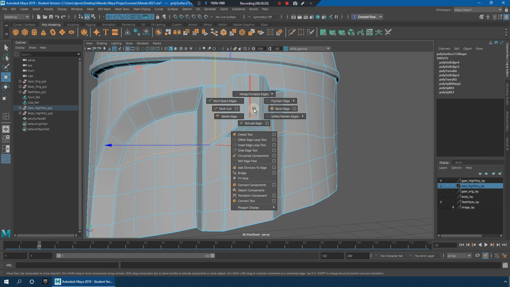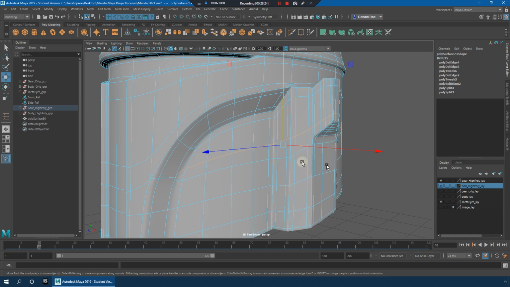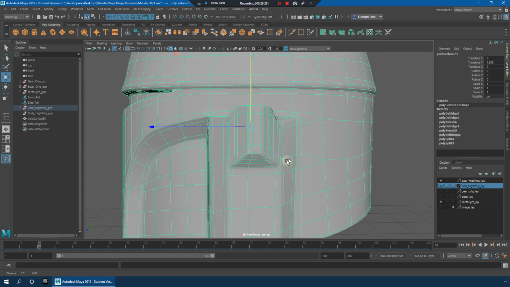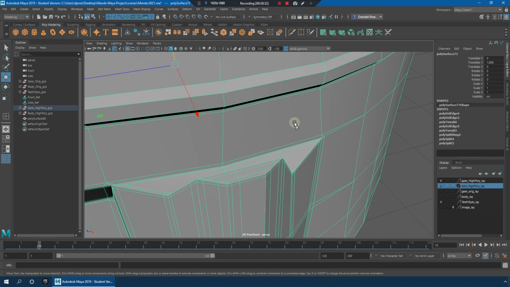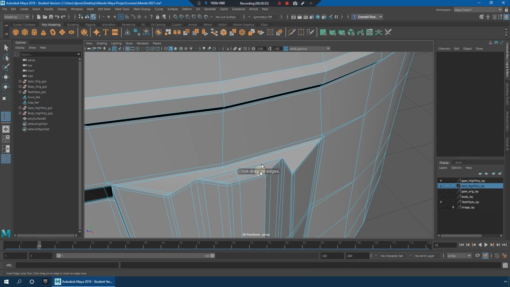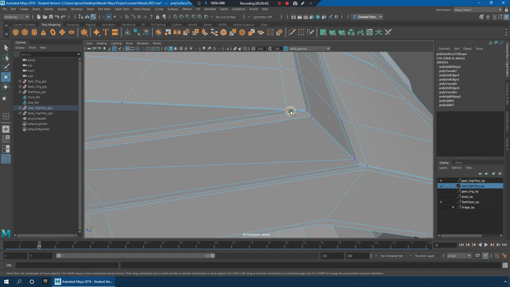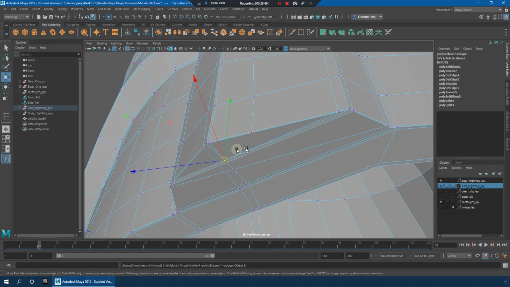So the geometry is really weird here. But you know what? It's not really affecting the shape, so I'm going to keep going. All right, so touching this stuff up. Insert edge loop right down there. We'll snap. And then, man, this kind of just found a weird place. I'll snap it right there, I guess.